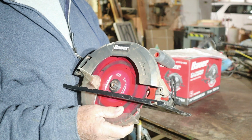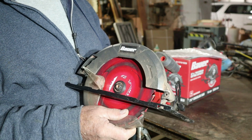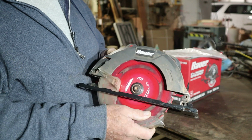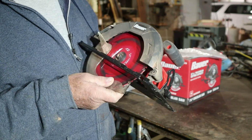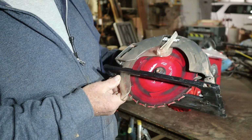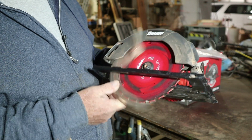Now, I'm not one of these creators that goes down or gets the product from, say, a big company and then gets it out of the box and gives you a review because of the way it looks. We run these things and we run them hard. I don't mess around with these. You see that blade on there? I've cut some pretty rough stuff with it.